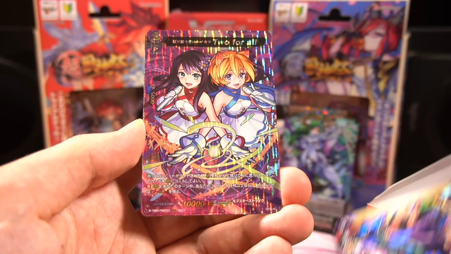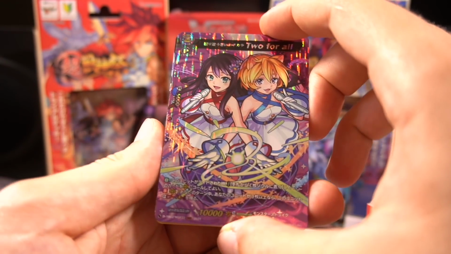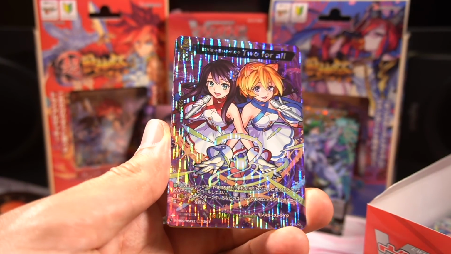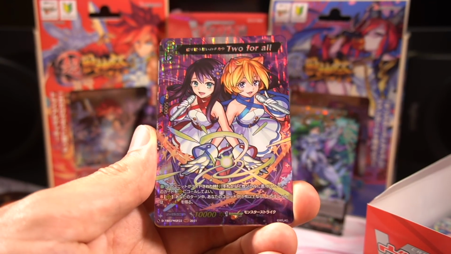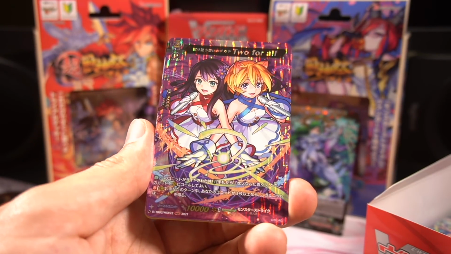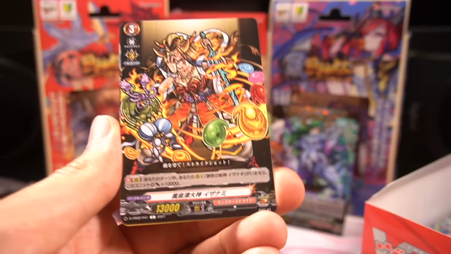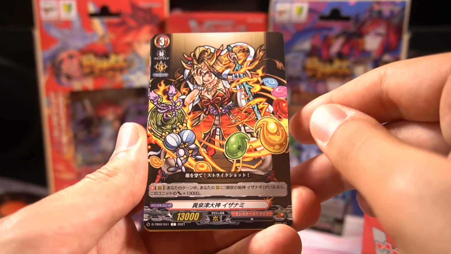She looks nice. And oh, that is an MSR I'm very happy to get. Look at that. We can actually get MSRs of double rares in the same box as the double rare. That is really nice looking. Damn, this makes me want to build Monster Strike. Dude, this looks super sick. Wow, I'm more excited for the MSRs than I am for the actual high rarity cards, to be honest.